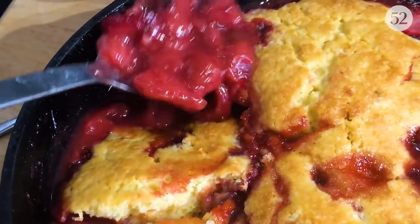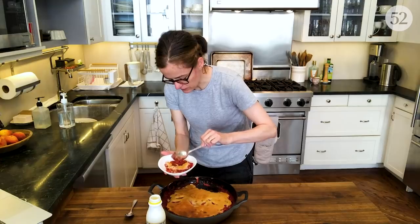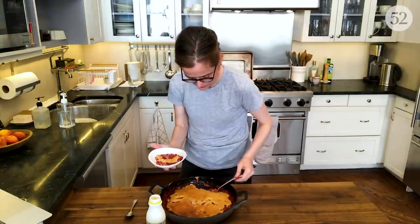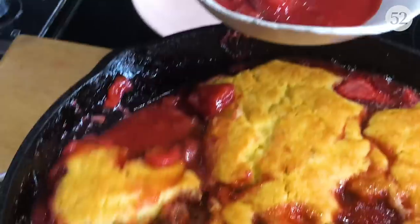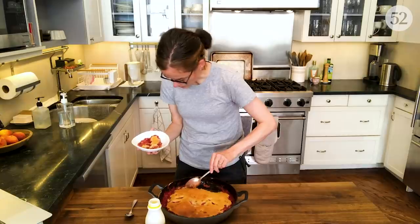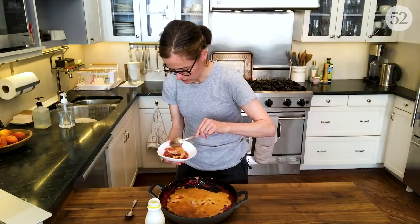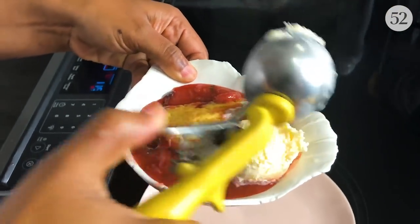Normally I'll actually try to get a little extra strawberries down on my base first. And the juices have thickened nicely. It's kind of like a loose preserve almost. Exactly, yeah. And I feel a little bit of the cornbread right on top of the strawberries. Oh yeah, I'm going to get a little bit more cornbread. That looks so good. Okay, oh yeah, great. You're doing your ice cream. Yep. I'm just going to pour it around the edges.